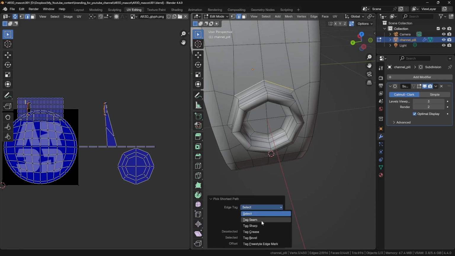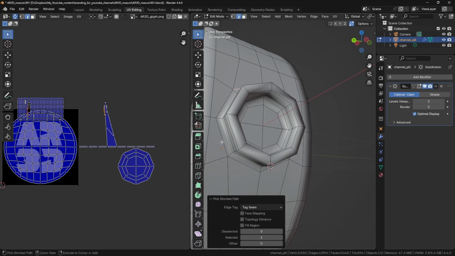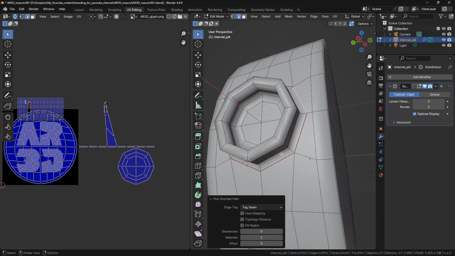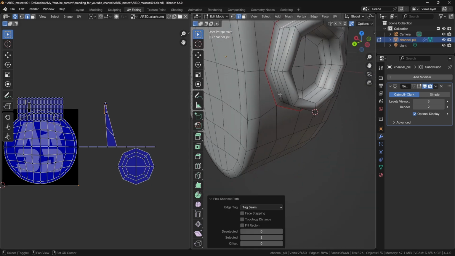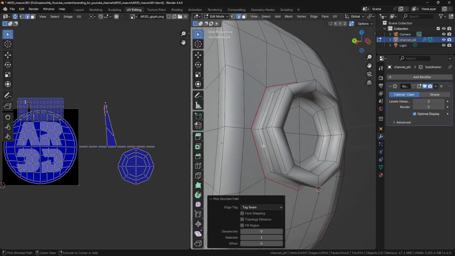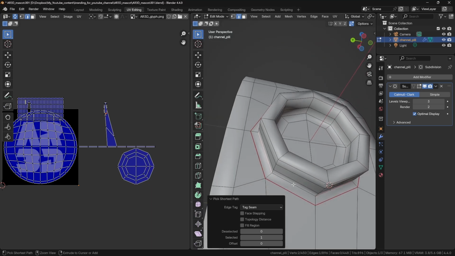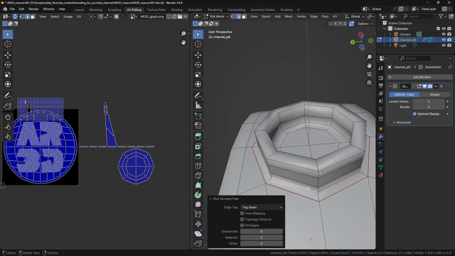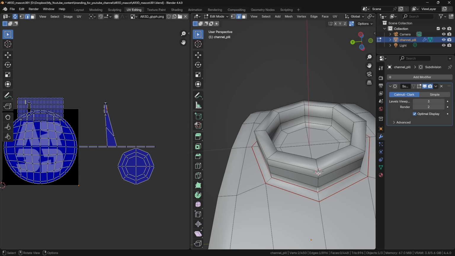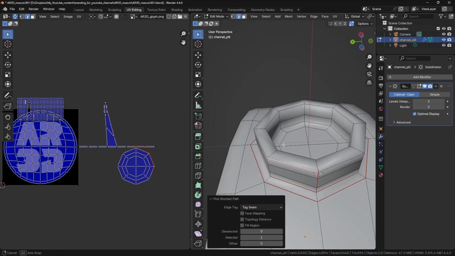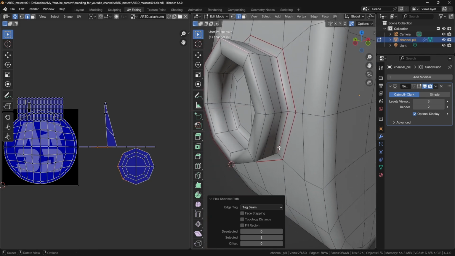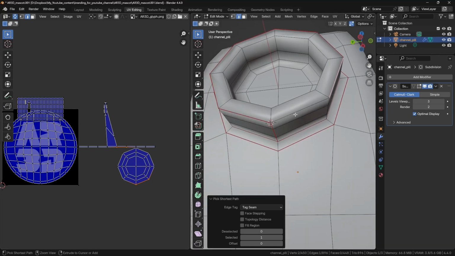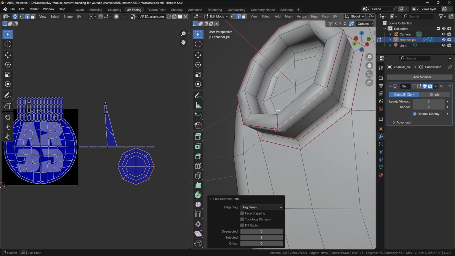Let's change that from select to tag scene. Just hitting Control, left click, and it's adding to my selection. I'm going to put a seam down here. Yeah, I could have just scaled everything down and moved it into a black area of the texture. Just future-proofing a bit.